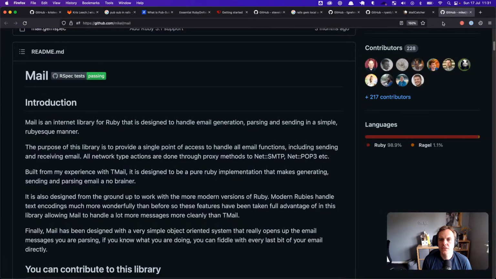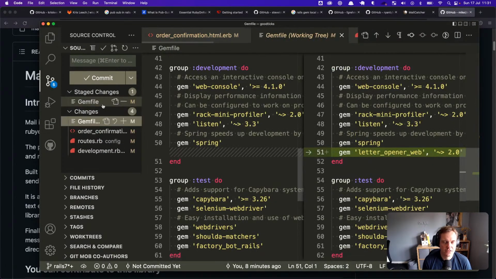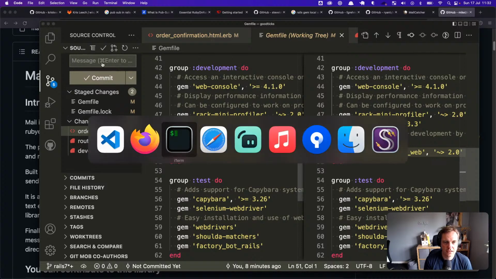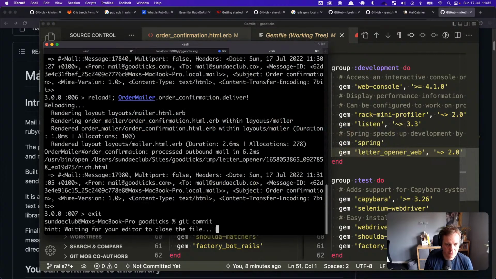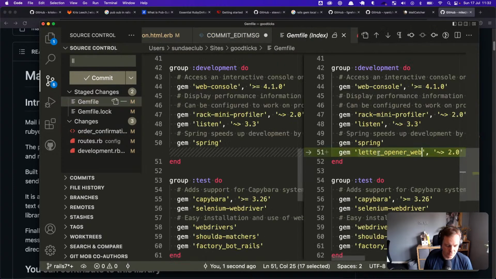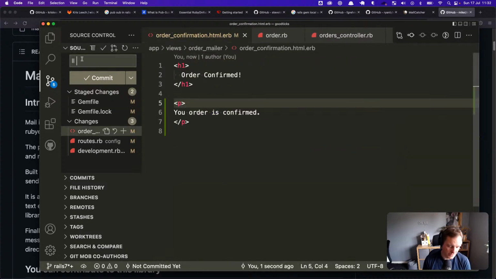All right, so that is, I'm gonna actually commit that because I like this gem. So that's gonna stay, and then we can have install. I'll just do that quickly. And we're gonna have install letter opener web gem. Is that what it's called? Yeah, I should just put this. And I'm not even going to put a comment on that because the name of the gem almost definitely defines what it does.